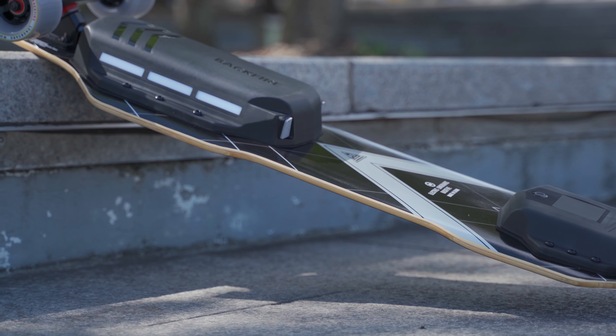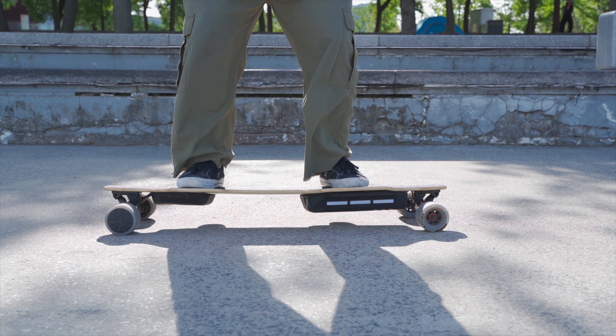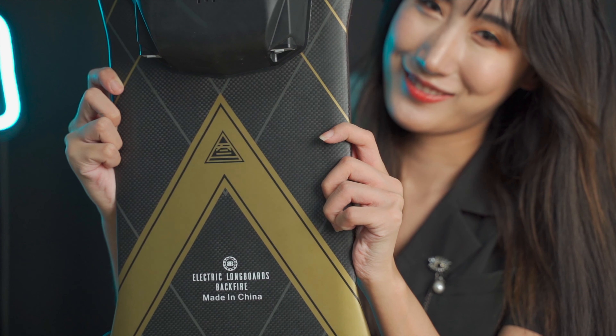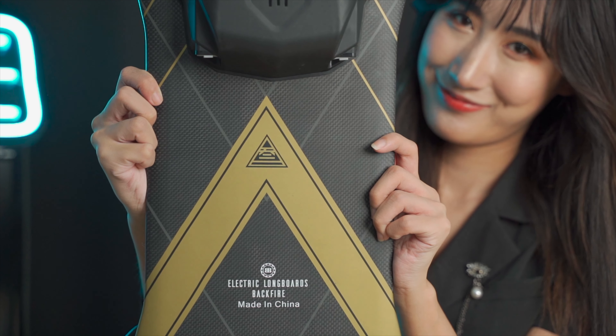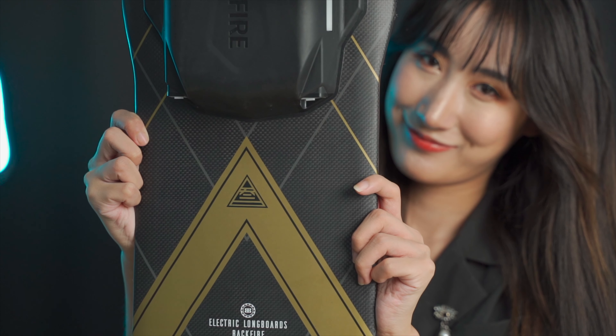Now I'd like to explain the difference between the G3 and the G3 Plus. The main differences are as follows. Deck material: the G3 is a hybrid of bamboo and fiberglass — very flexible but slightly heavy. The deck of the G3 Plus is constructed from pure carbon fiber — slightly flexible but very light. In fact, 600 grams versus 800 grams, or 1.3 versus 1.8 pounds lighter than the G3's deck.